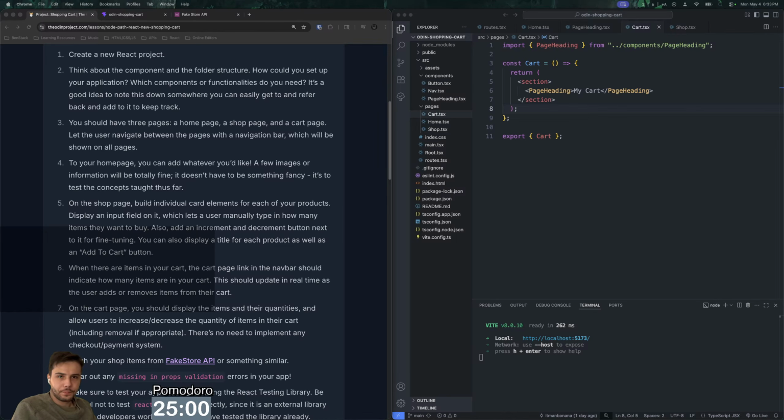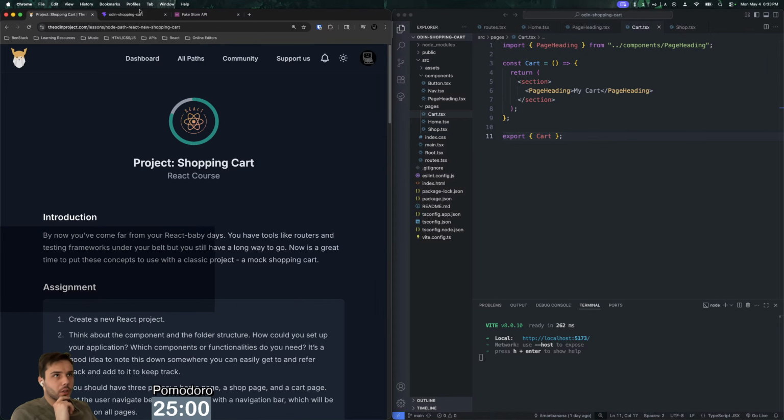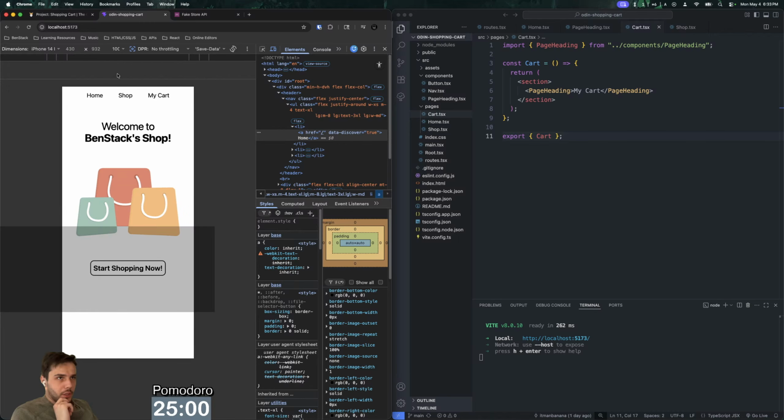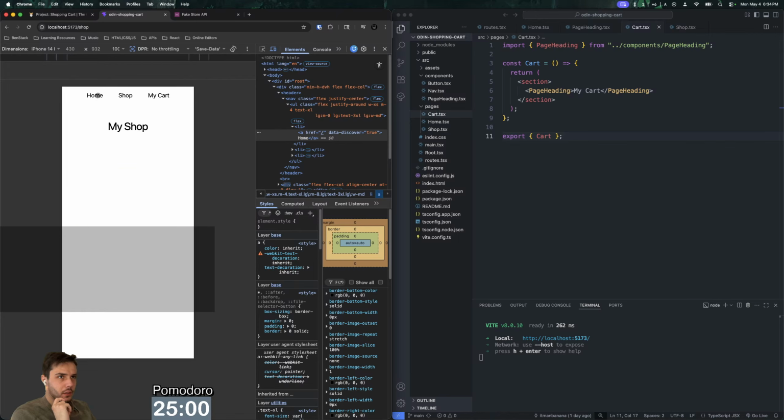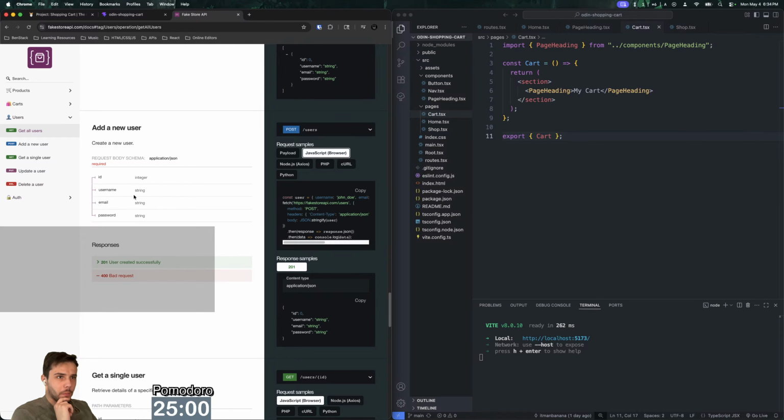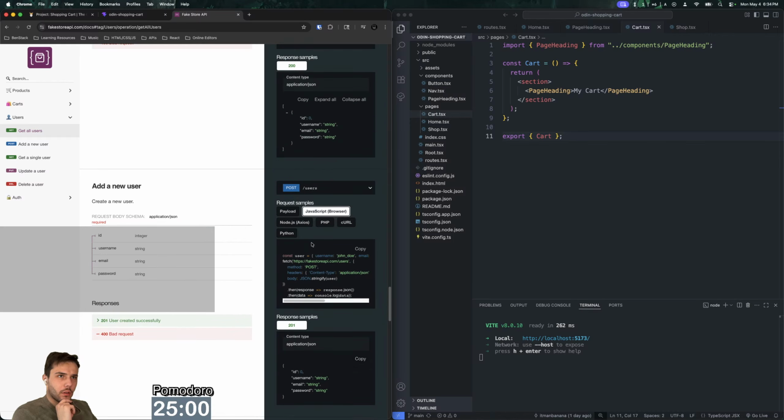So, today, we're going to be continuing on with the shopping cart project, which I hope to finish in the next 2 or 3 streams. I don't know, we'll see. But today, I'm going to work on the API, getting the API hooked up. We'll probably leave styling to a later date.